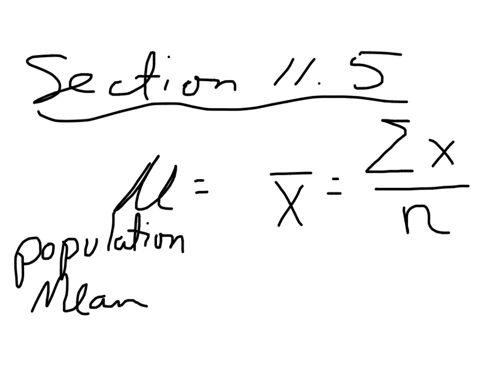Then the n stands for how many numbers you have. So when you're finding the mean, if I were to take all your test scores on the last test, I would add them together and divide by how many people are in the room. That would be the population mean. I don't want to spend too much time on that one because you know how to find the mean. How long have you been finding the average of numbers? Since grade school, right? So they're going to give you a population or a sample, add them together, divide by how many you got. That's your mean.